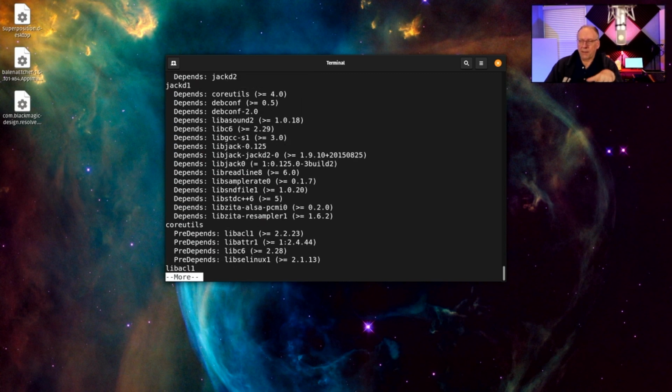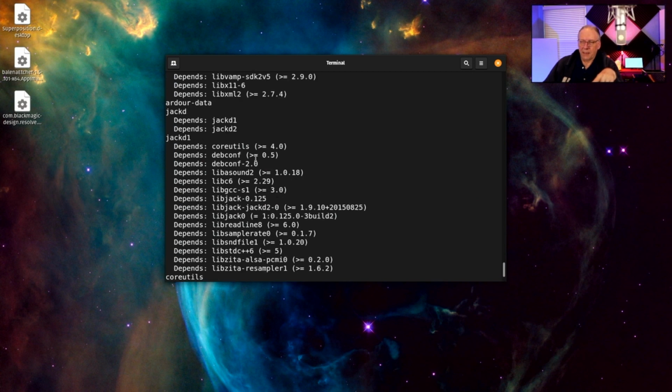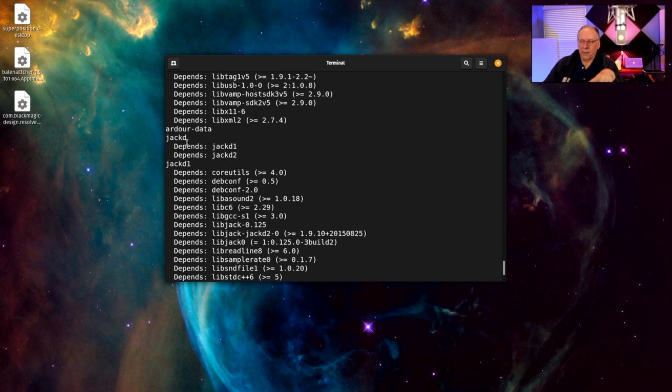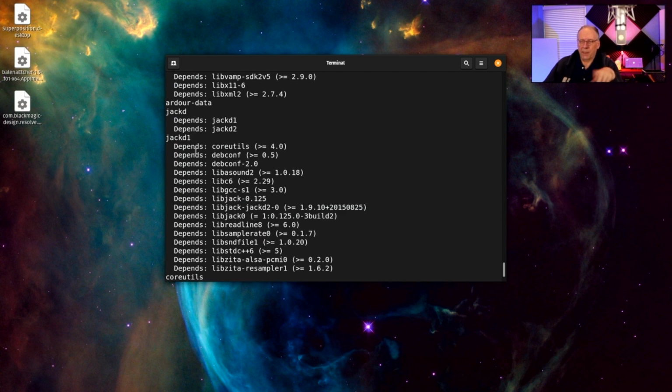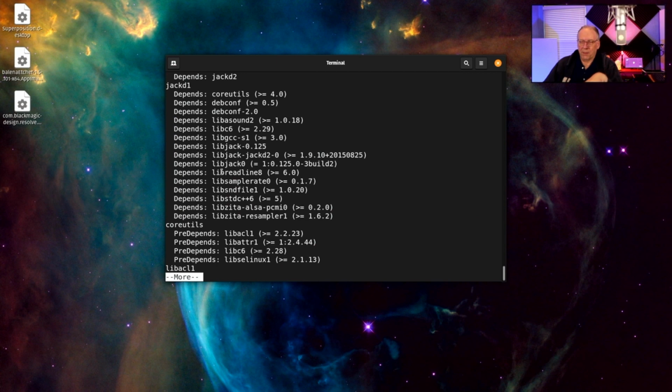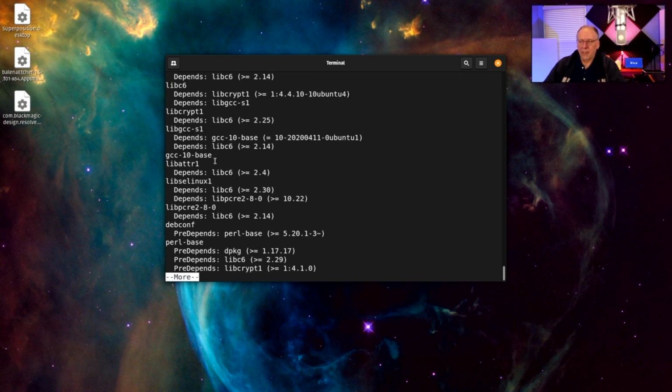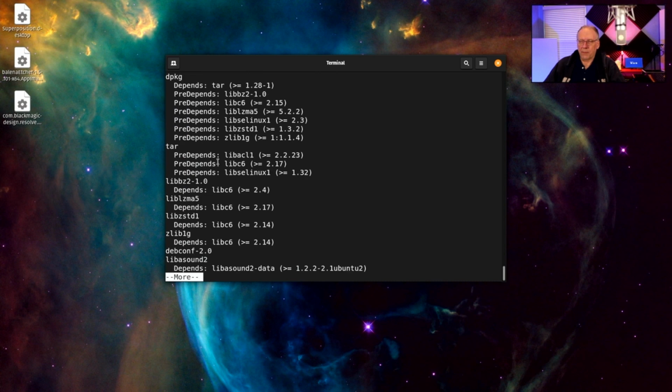And then it starts down through the list, okay? So there's ardour-data. What it depends upon is nothing. jackd depends upon jackd1. jackd1 depends upon all those. Core utilities, you see coreutils is right there. So it's just going to work its way down the tree.